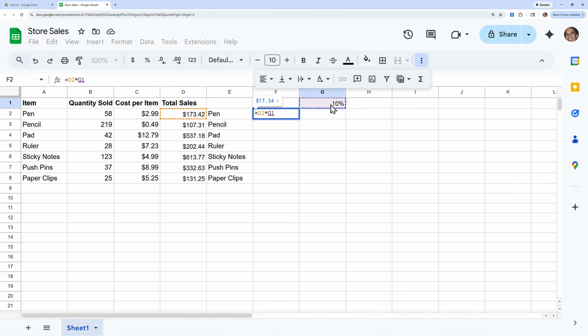So now I have equal D2 times G1, and I'll hit enter, and I've got $17.34, and that looks correct. So I've created a formula that shows the discount for pens from the total sales times this discount rate. Instead of putting that discount rate directly in my formula, I have it up here so that I could always change that discount number so that this can work with any discount amount.